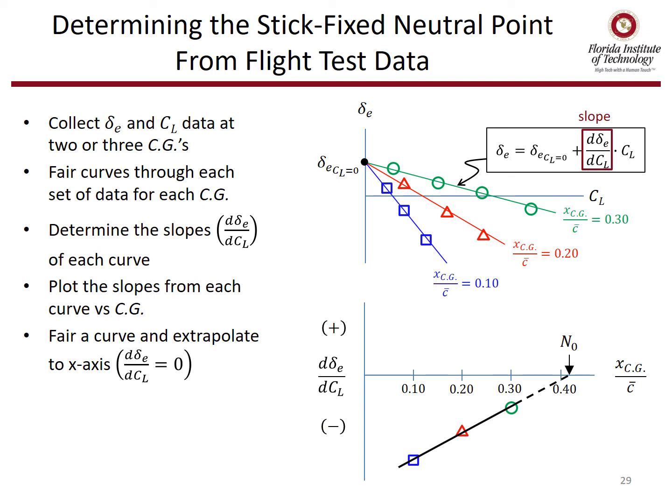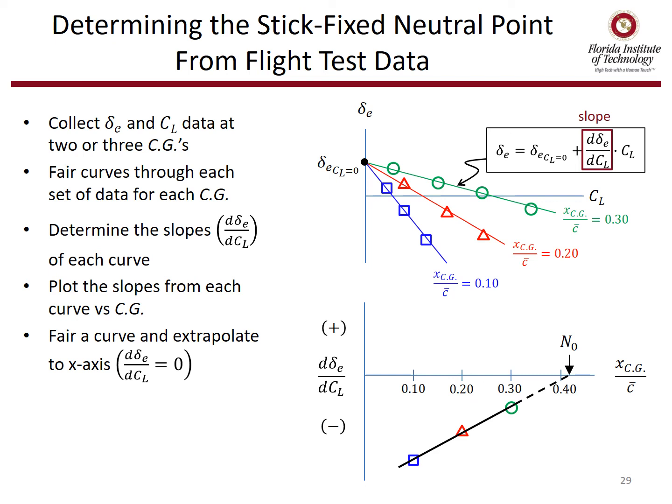In the class, you're going to be divided into data groups, and you'll have 2 data groups or 3 data groups, and we'll have you fly at different CGs. We'll move ballast around, we'll move students around, but we'll get a more forward CG, and then we'll have a group fly a mid CG, and then if we have a third group, they'll fly an aft CG. So we're going to collect data of the elevator position and the lift coefficient at 2 or 3 CGs, depending on how many data groups we have.